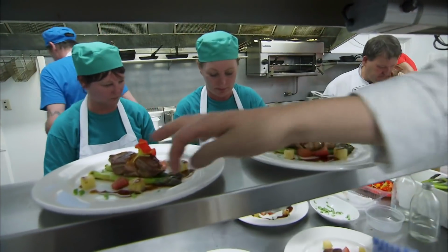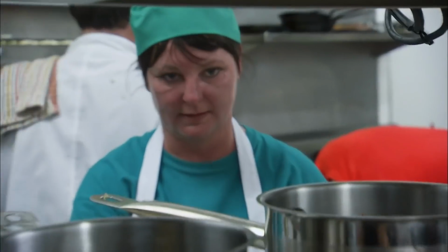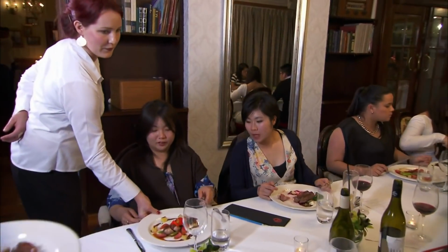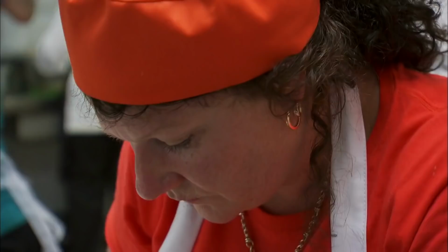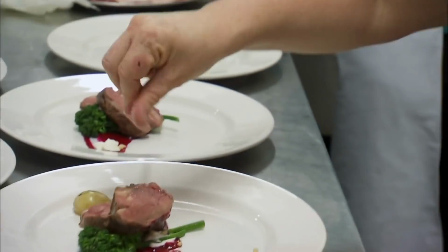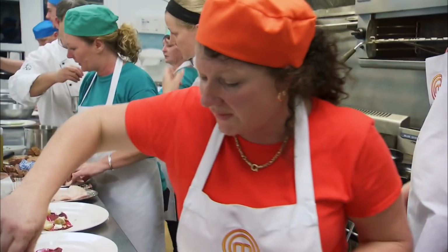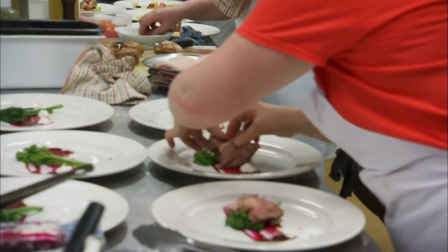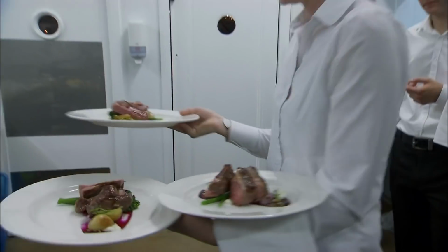There's nowhere to hide, is there? No. Have we checked that there's no slugs on this one? Excellent. Our sincere apologies from the duck station. Thank you. I'm going to go mental if these ducks come back. Right, give me some lamb up. Let's go. Garnish, please. Onto the pass. All going well. Nothing's gone in the bin. And I'm enjoying it. You have to get it on the plate. Just stick it on. There's no room for worrying or hissy fitting.